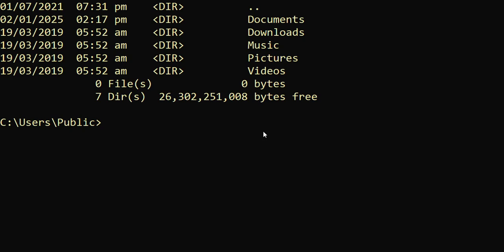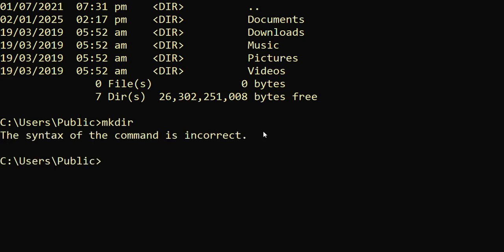Now the command to create a directory of your own or to create a folder of your own is mkdir. Mkdir stands for make directory. When I hit enter, it tells us that the syntax of the command is incorrect. Why? Because I have asked command prompt to make a directory for me, but I haven't specified the name of the directory.